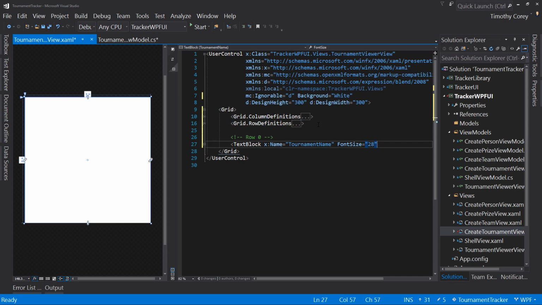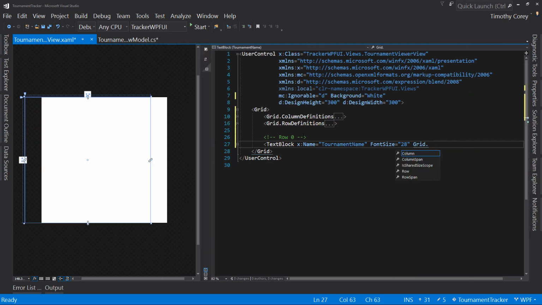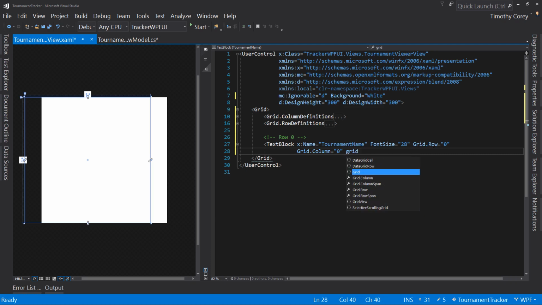And then we're going to say that it's on Grid.Row 0 and Grid.Column 0. And we could probably say that's going to span more than one column. Therefore, we can say Grid.ColumnSpan is 2 columns.